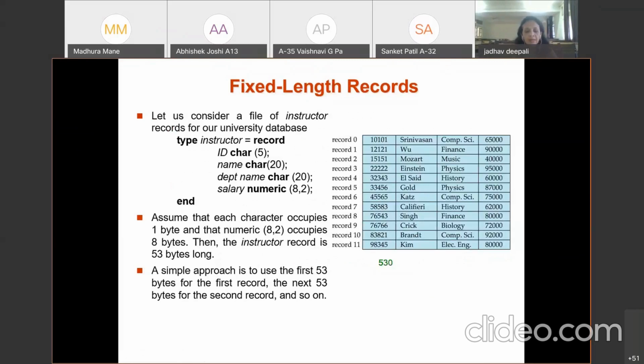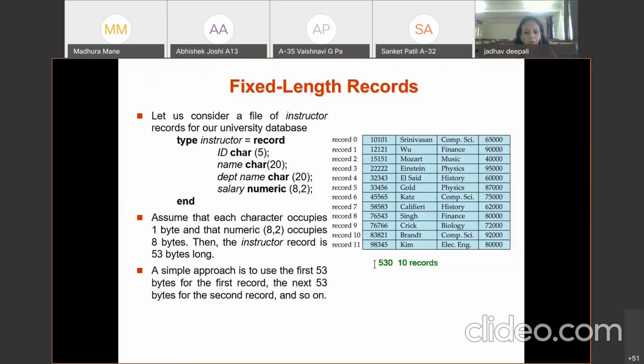Then how many records can we store? 10 records we can store. One record is 53 bytes, so in total 10 records we can store in this one block.